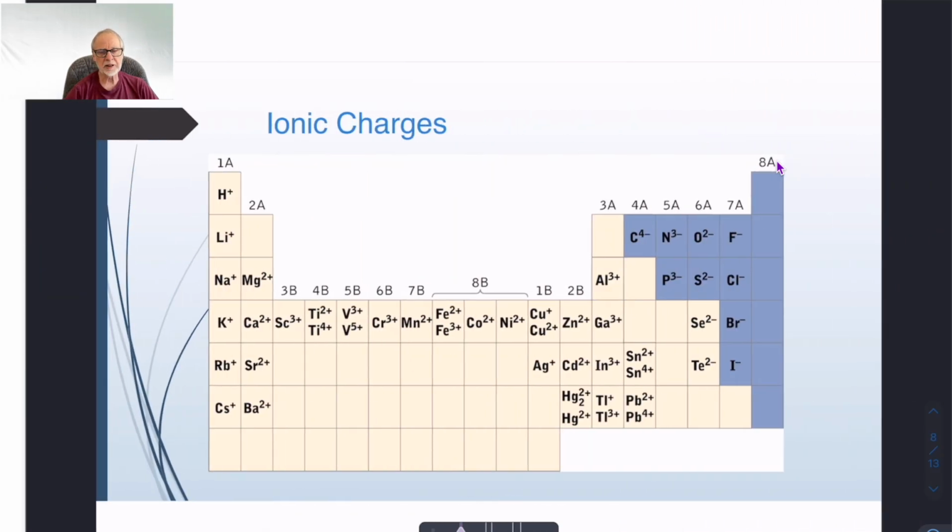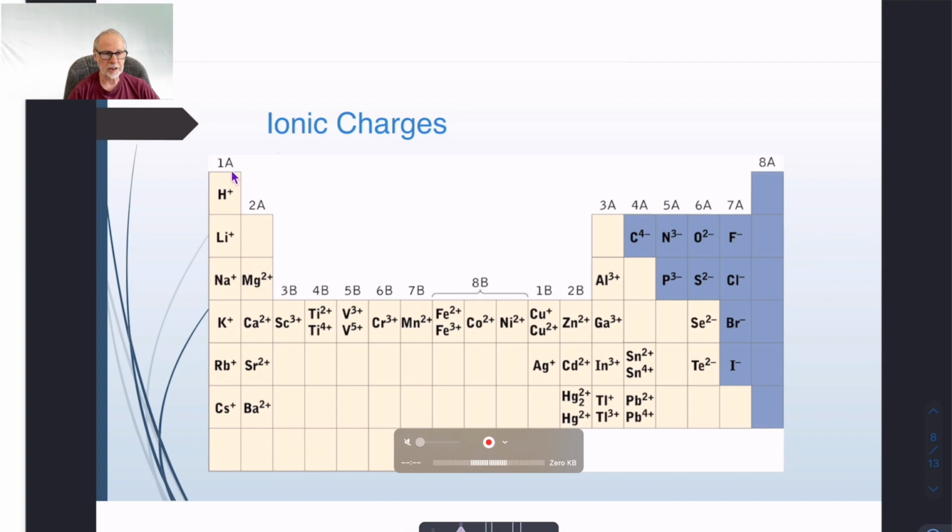All right, so this is a little table here that kind of shows the most common ions formed by these elements, indicating their charge. And again, as we noted here, in this particular column, 7A, we're going to have gaining 1 electron, so we're going to have a -1 charge. In 6A, 2 electrons have a -2 charge, 3 electrons for nitrogen and phosphorus, for example, to have, again, all are aiming for this 8 electrons.